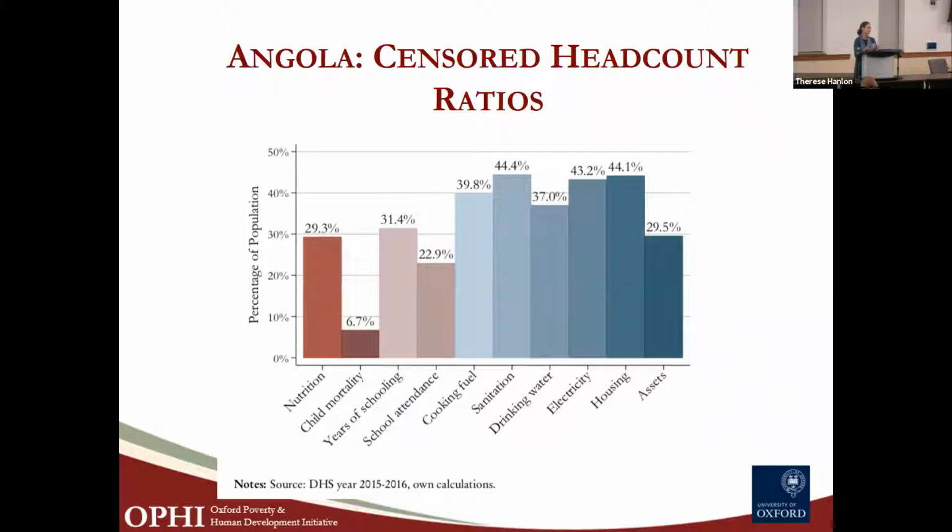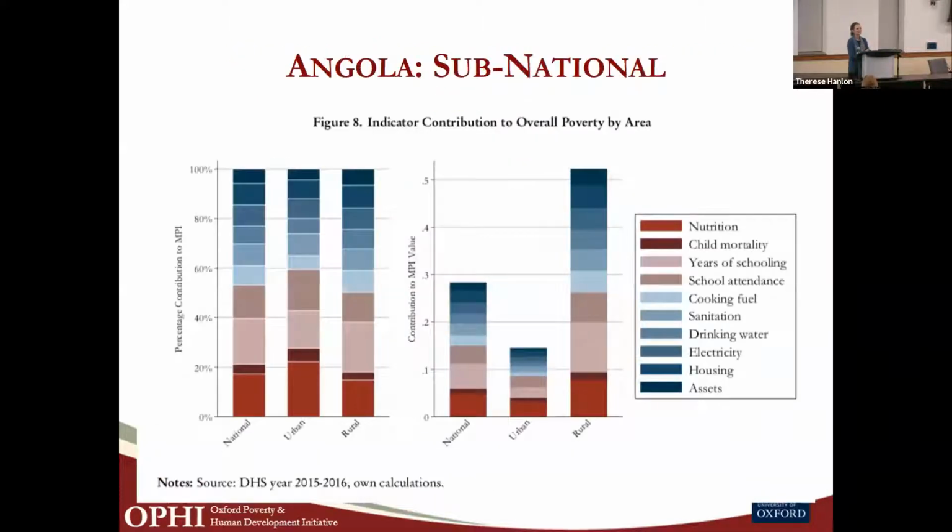Costa Rica, using their own national MPI with slightly different standards, saw that the allocations were so far off that the president passed a presidential decree. And the decree stated that from now on, the budget has to reflect the composition of poverty. That was in 2015. In 2016, they reallocated the budget, and in the years since then there has been a very strong acceleration in the reduction of poverty. And the minister who made those changes is now president of Costa Rica. So it's interesting, the different dynamics that has.